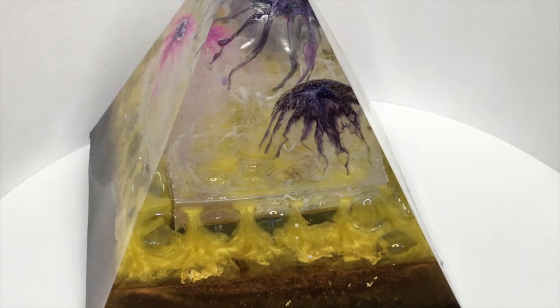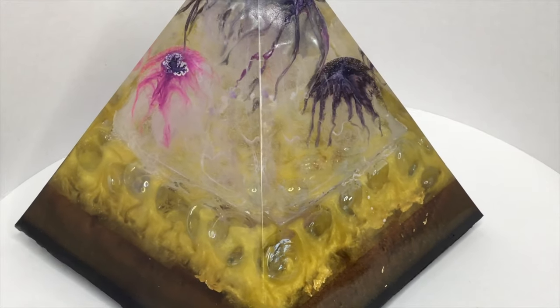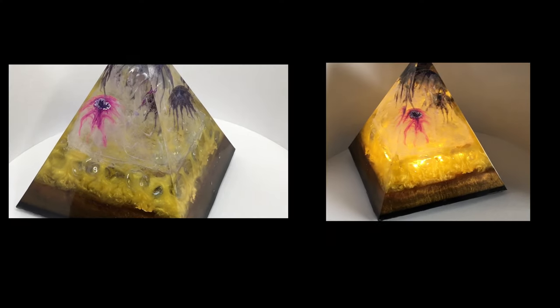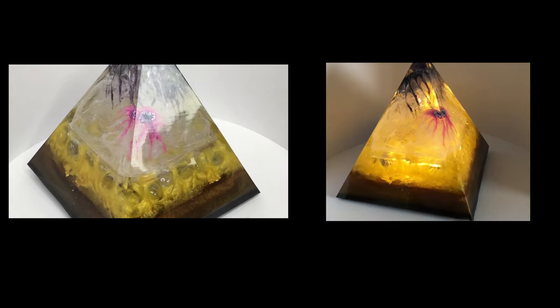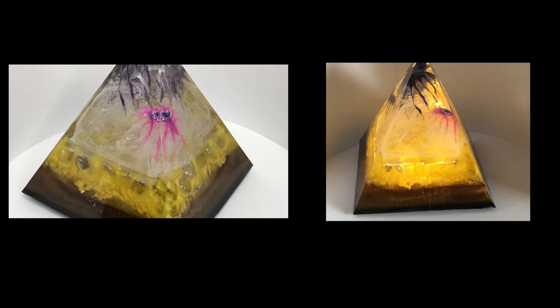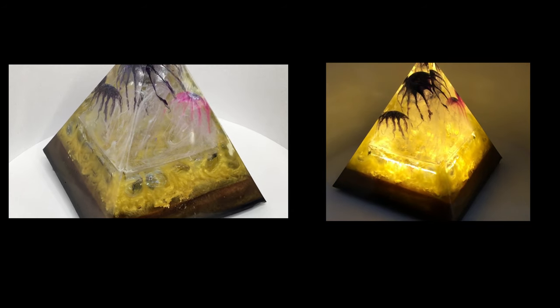Have the finished piece. I'm quite pleased with it. There's things I would change. Every time I make something, there's always something I would change. Here it is in the daylight and showing you it lit up in a darker room. There's certain elements of it that I really love. I think my favourite part of it is those glass beads, because if you look here, they look just like really big bubbles, and I do really like that.